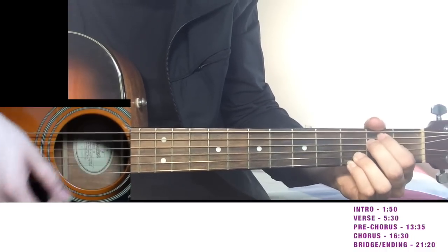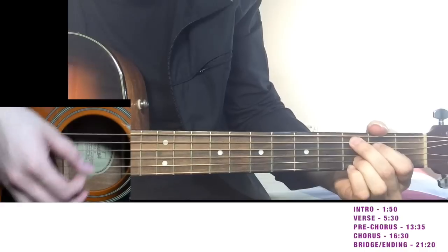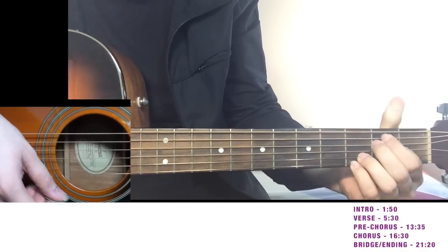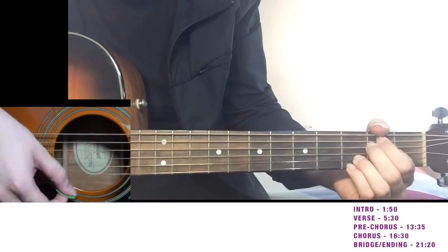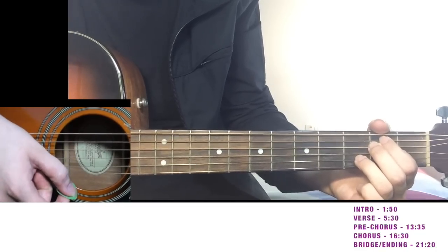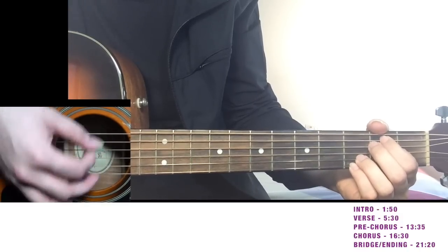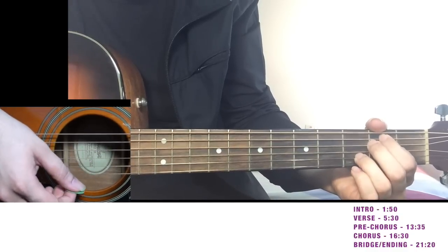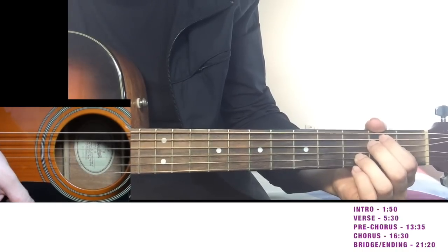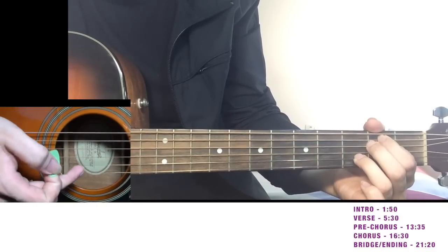Down, up, down, down, up, down, E minor. Okay, so that's improvisation. So what I do is, when I go to E minor, okay, so I leave the first string open, and then I hit the second string, the third fret where it was. Okay, so this will be down, down, up, down, up, down, down. Okay, and then first string and second string. Okay, once again, down, down, up, down, up, down, down, and the first string and second string.